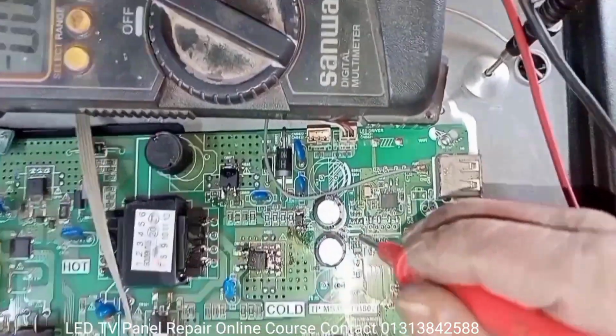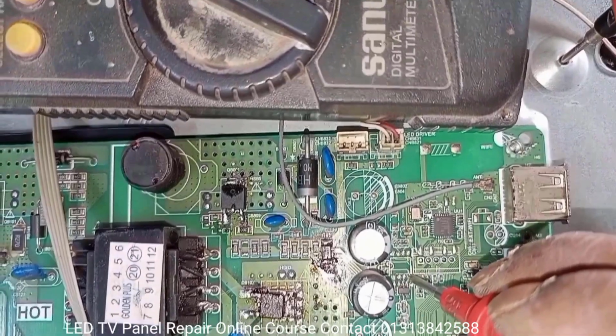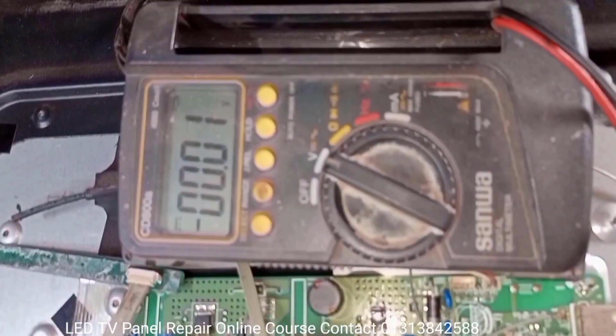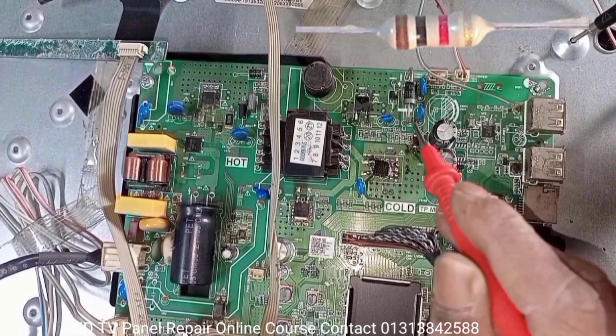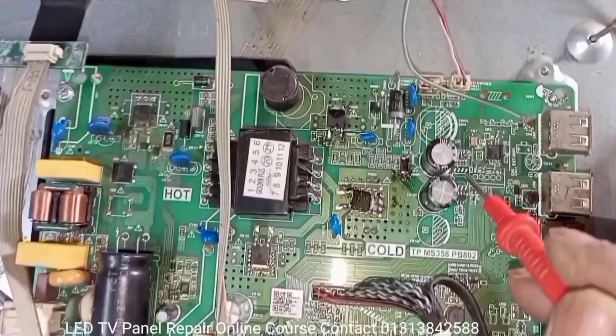Then check the processor IC output and backlight inverter IC input triggering voltage. Dear friends, there is 1 volt, but it should be 3.6 volts. So now we are trying to understand why 3.6 volts is not there. So here we modify the triggering voltage of the inverter IC with a 1K resistor, then I see if the backlight turns on.